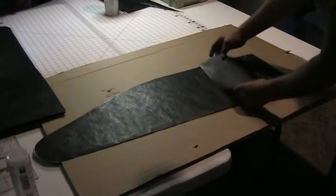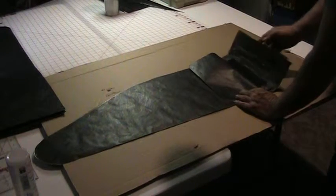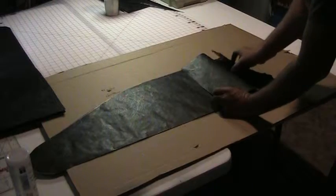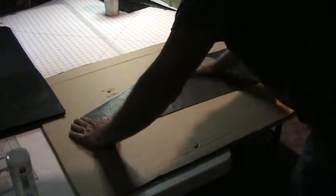And remember, when we're done, we're going to trim this piece off. This piece didn't have an extra long on it like the other one did, but you'll trim it off so that your Velcro can go through and attach. And then I'll do another video and I'll show you when we're done what it looks like.